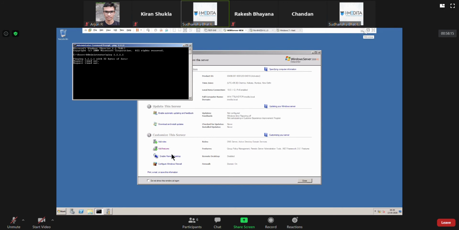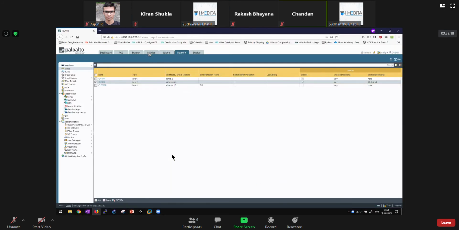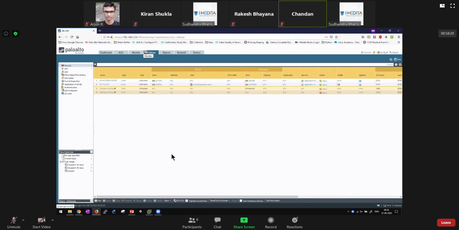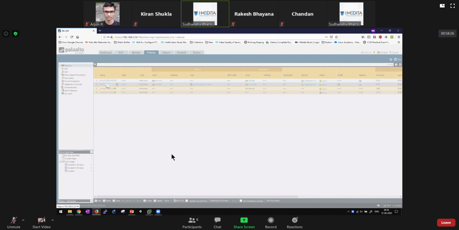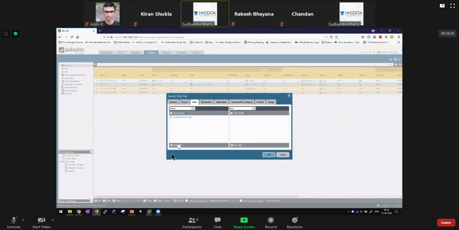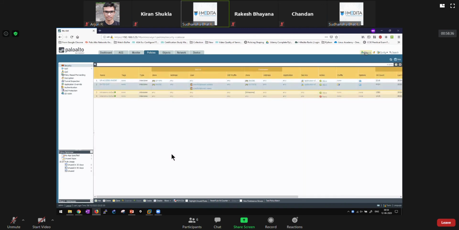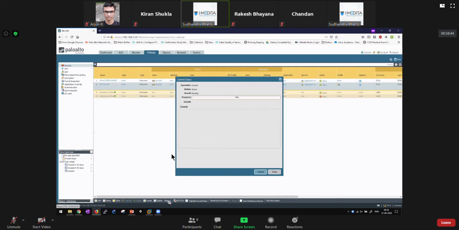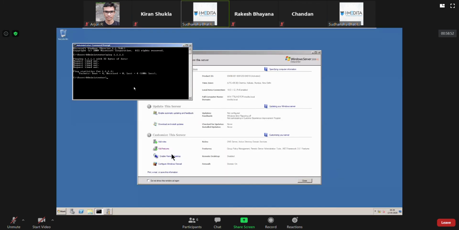Our security policy is blocking something. Okay, sorry. Here I'll need to add domain admins as well, because of the Windows Server, that's the issue. But with the exclude, it should have allowed it to go out now.